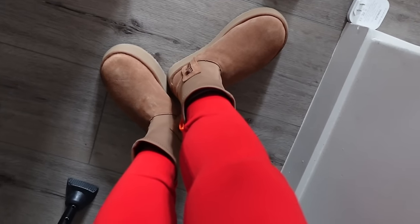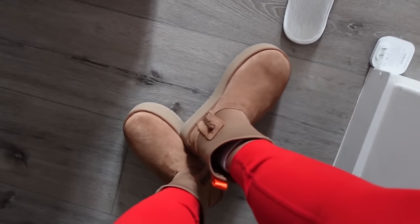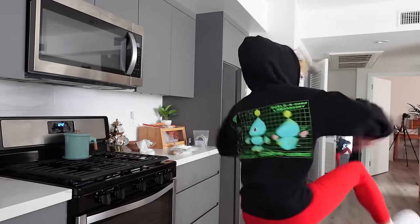So these are the Uggs that TikTok gave us. Cool. No matter how hard the shoe is to take off, every time I'm going to force my foot out. I'm not gonna unzip it. Well, I am this time because the shoe is really tight, but you see, it's possible. Ouch. Oh. It's possible. Whenever I wear a hoodie, I always wanna do this. Little bit of that.